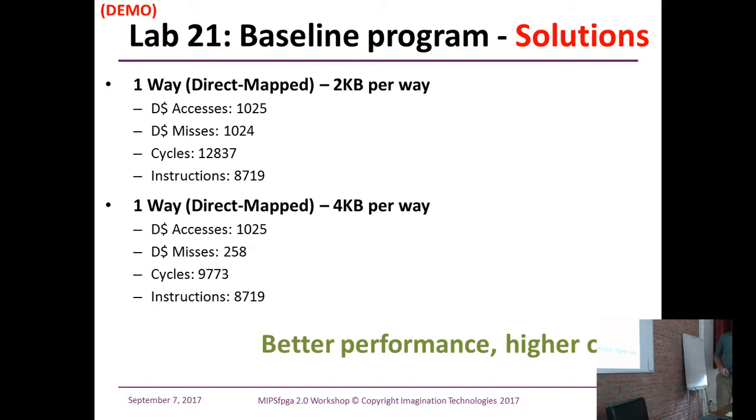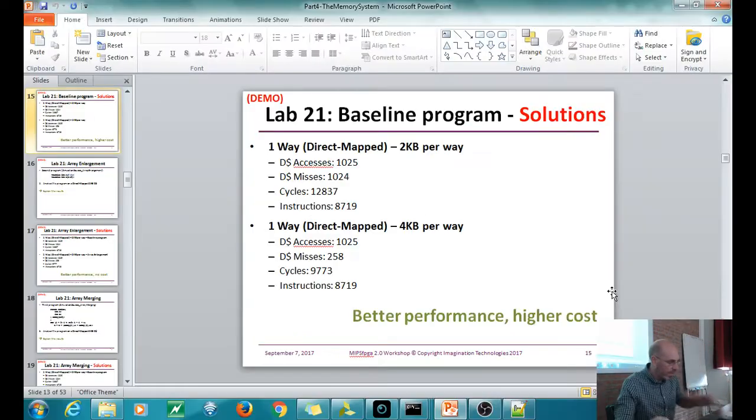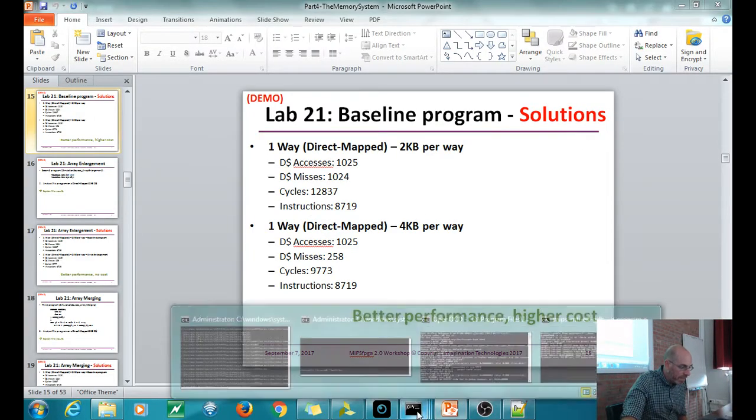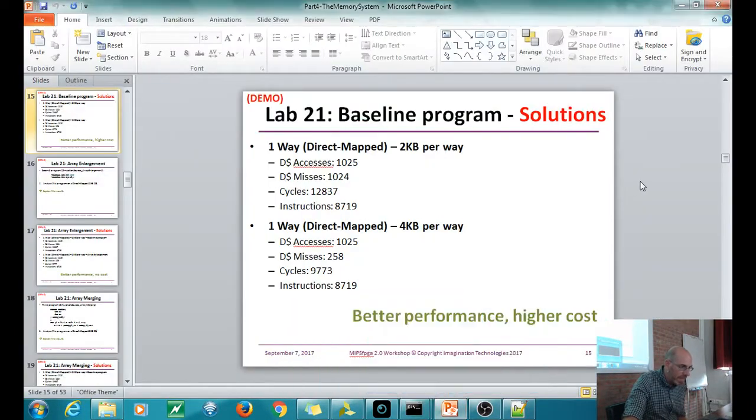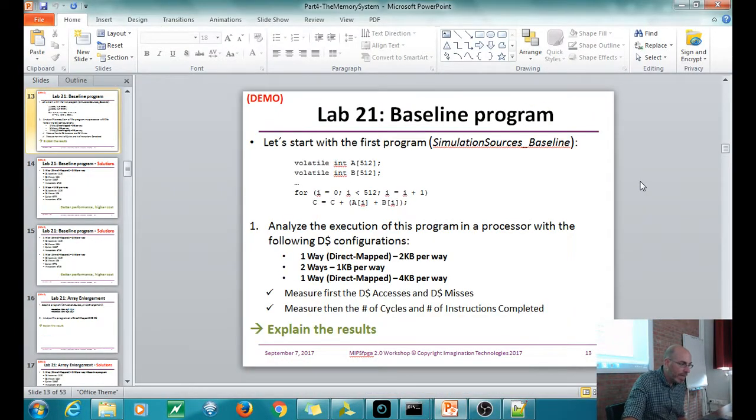Now, let's try a 4 kilobyte cache where we should observe something similar to the 2-way cache, because as we said, in a 4 kilobyte cache, there's space for both arrays, so there won't be conflicts here.